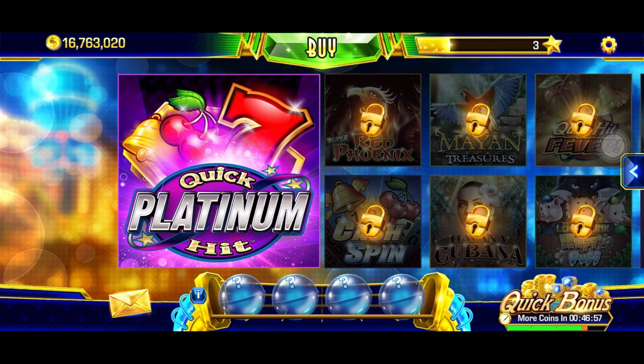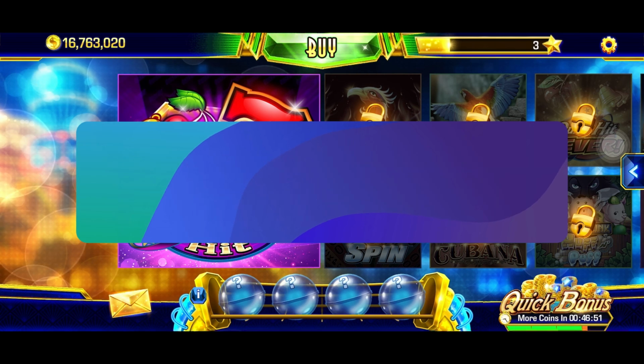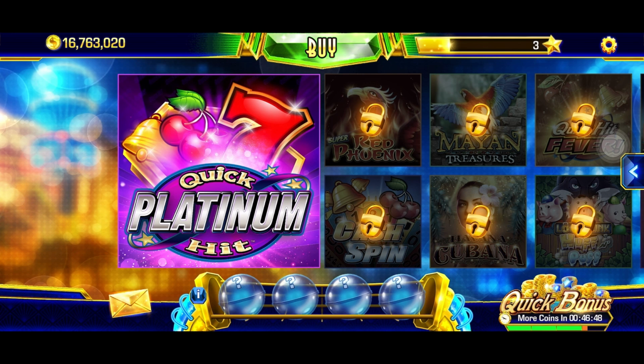In today's video, I'm going to show you how to play Quick Platinum Hit Mode on Quick Hit Casino Slots game. So let's get started. First, open the Quick Hit Casino Slots game. On your home screen, you can locate the Quick Platinum Hit Mode option at the very first. Tap on it.